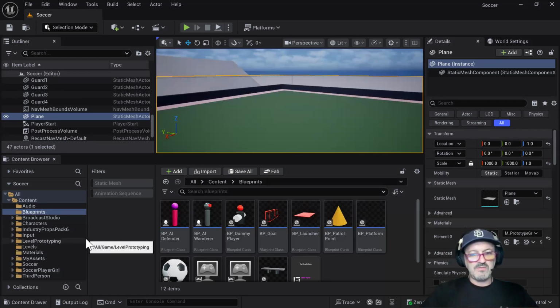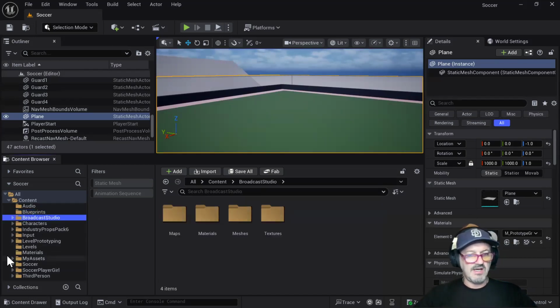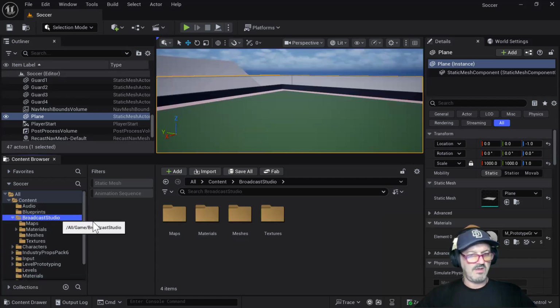All right, so I have loaded up and I can already see I've got this broadcast studio, industry props, soccer, and soccer player girl. So let's take a look at these. Broadcast Studio.